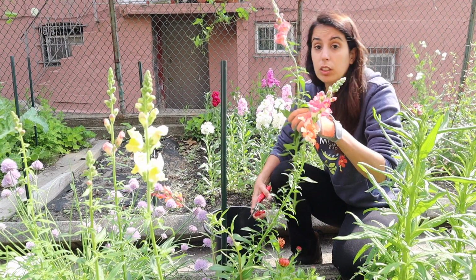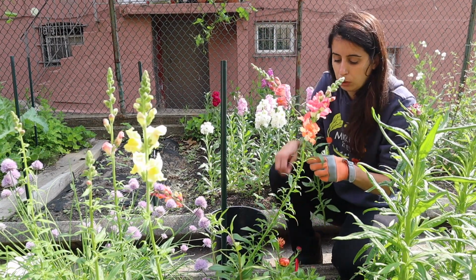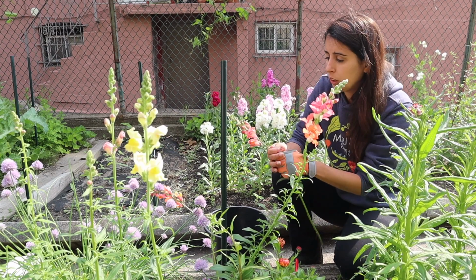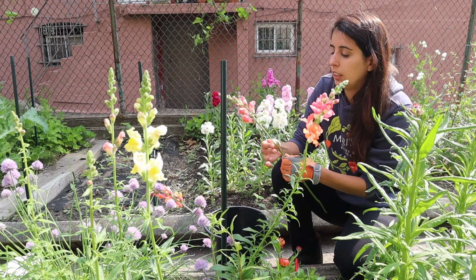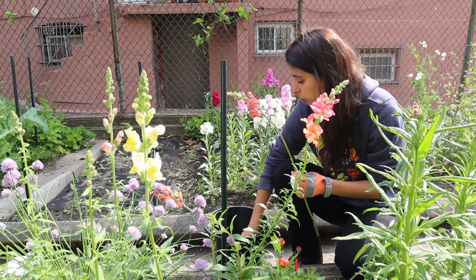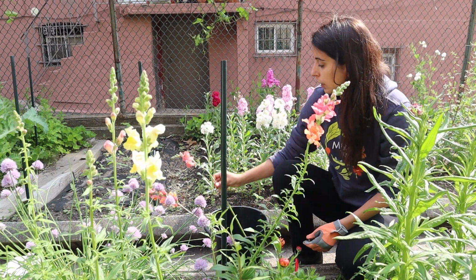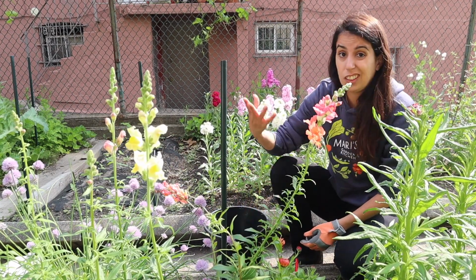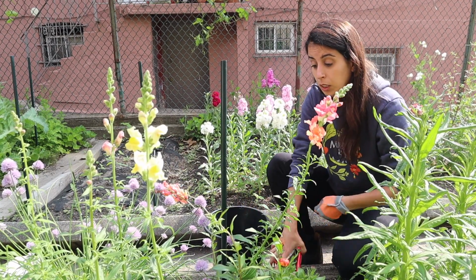By doing this too, I'm honestly delaying the blooms because our wedding is just in mid-July, so I still have a few more weeks to go, and it's going to start getting really hot. This side of the garden gets shaded in the afternoon, which is a good thing, so I have hopes that they will stay alive for longer. And by cutting them all the way to the bottom like this, I think that I am extending my chances of having blooms by then.